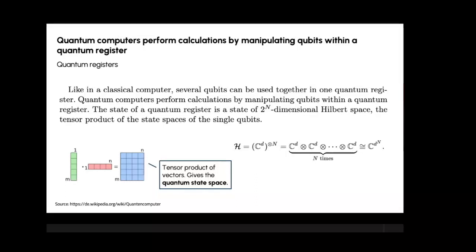So when you get this, then you get this tensor product, which I explained here. Even if you just put two vectors together, you already get a bigger matrix, and it gets bigger and bigger. And this huge matrix is then the tensor product of all the basic qubits. And its dimensionality is 2 to the n. So if you have 8, you have 2 to the 16 dimensions of this matrix.